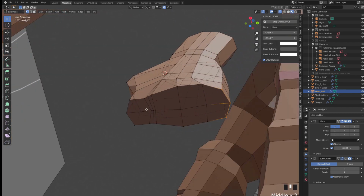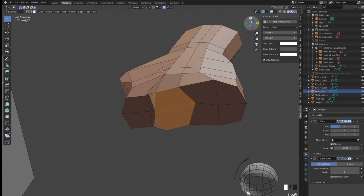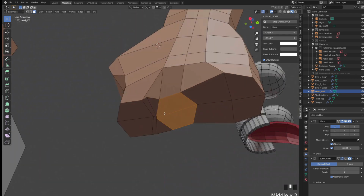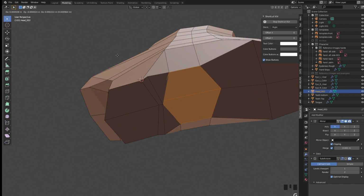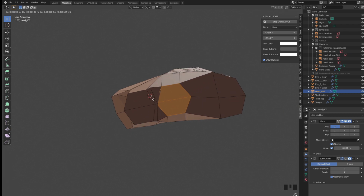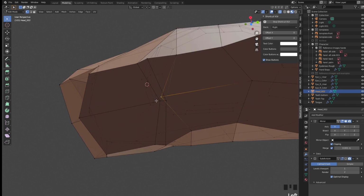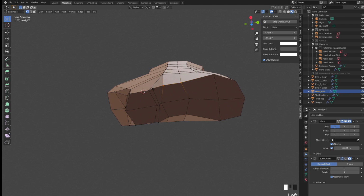Okay, now let's shape our fingers. Face mode, grab this, right click, loop tools, and circle. And let's go to our template and scale it so it feels right. We'll turn off proportional editing and scale it, because we just want to affect just this finger here. And let's see. The knuckles kind of arc slightly, so I'm going to place this slightly higher. And we want to make our fingers not quite as round, so we'll pull it in a bit. Something like that. Yeah. Let's even this out.